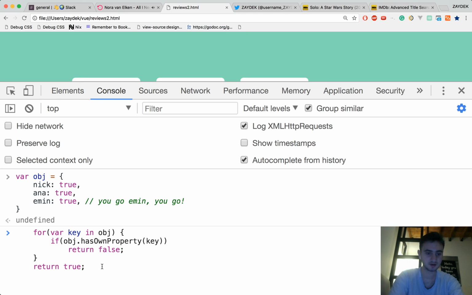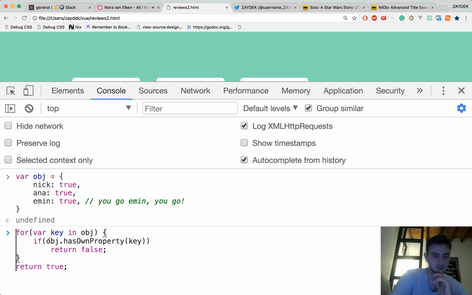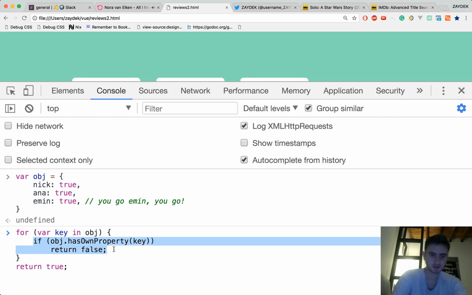So to do that, I have some of the code. We're going to go for each key in the object, if the object has a property called, wait a minute, we don't care if it has a property, so let's just try a shortcut.